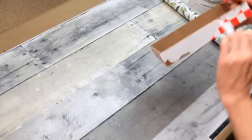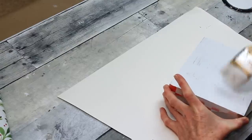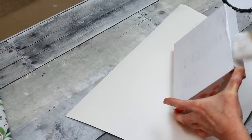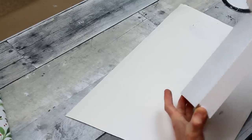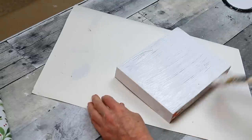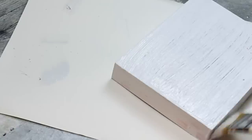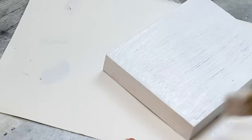So we're going to start by peeling off as much of this paper as we can. Got it down as smooth as I could get it, and I'm going to go in here with some chalk paint and cover this. I did lay it on pretty thickly, and then I let it dry, and then put another coat on top of that. And I just put it in front of the fan and let the fan blow on it for a little while, and that helped dry it pretty nicely.